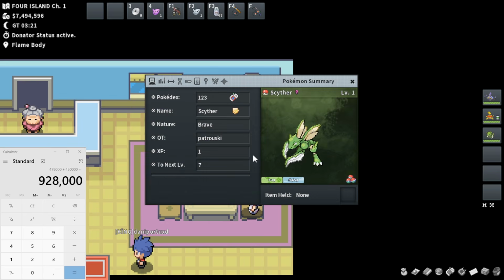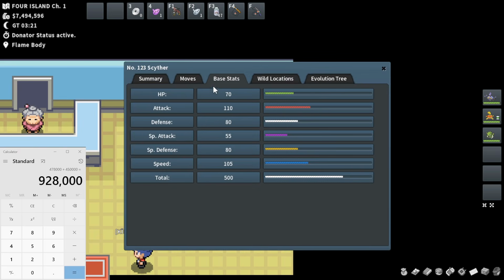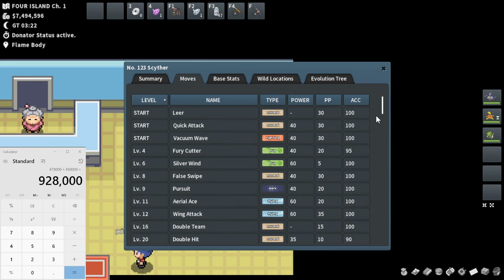I'm super lucky to have gotten the nature that I consider to be like the only second, I guess, worthwhile. If it came out Jolly, I could have used that as a competitive Scyther in NU, honestly, but maybe that would have been better for me personally since I'm an NU player.